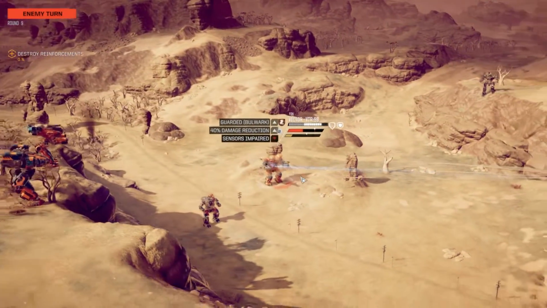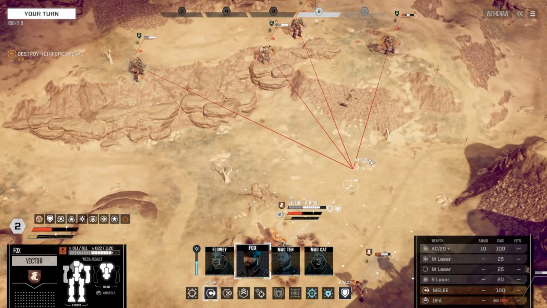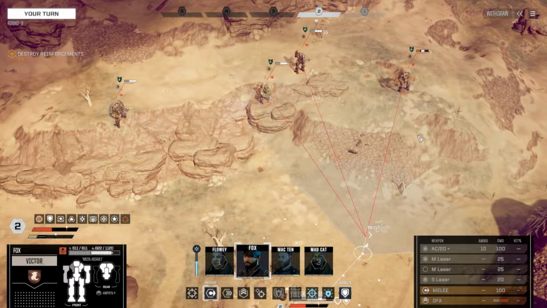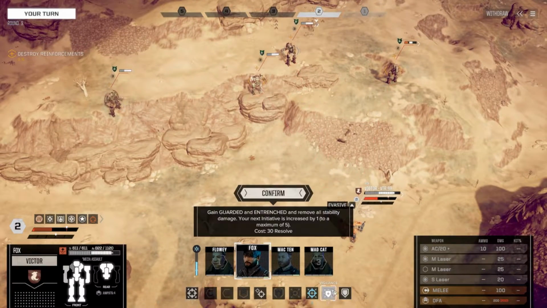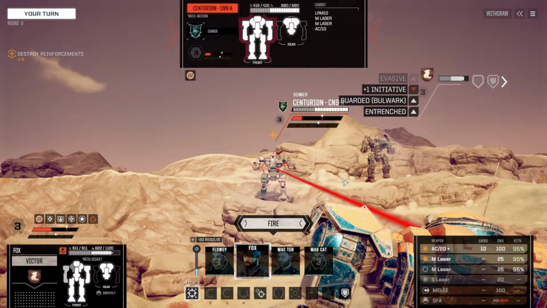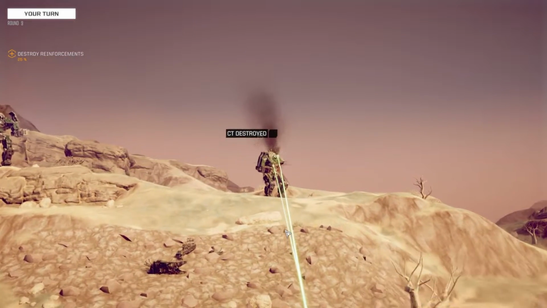Takes a shot at me. Still hits, though. A fortunate hit. Fortunately, the Victor can take it. Damage minimal. I am going to move forward and tank it up. Who am I going to shoot is the question. So I am probably just going to shoot my 2 medium lasers at this guy because his center torso is 16. I just need to hit it once. There we go. Nice.